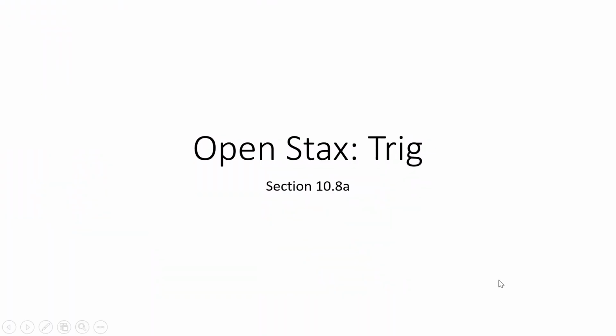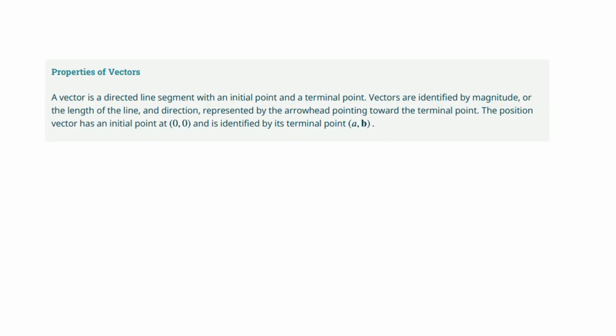In our last section here in Chapter 10, we're going to begin talking about vectors. Vectors play an important role in physics, for instance. That's where I'm used to seeing them. But let's get started. So a vector is a line segment, but this line segment has a length, but it also is very important for the direction. This is what you'll see a lot with forces in physics.